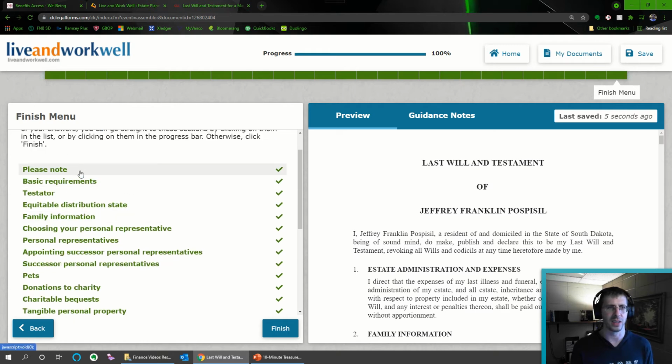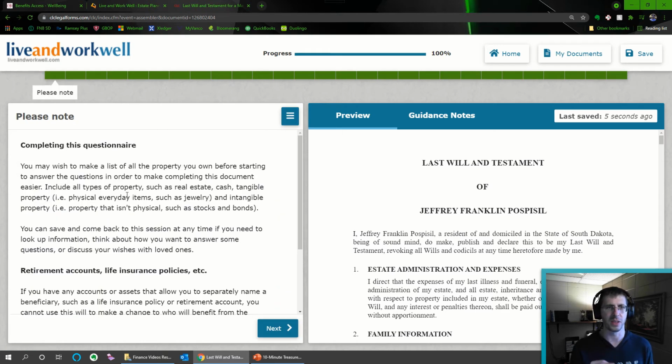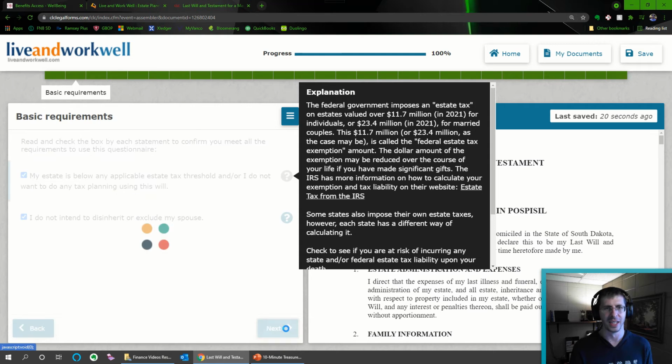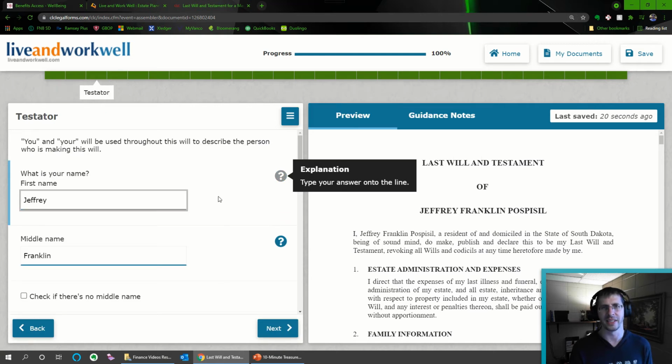Here is the whole menu. You're going to go through each one of these steps, and it really is super simple and easy because they're going to guide you. You see these pop-up explanations for each one of them. Let's go ahead and go to the next one, and it's enter your name, and it's super easy. I'm going to get out of this and go to my documents, because you just go through this. Again, it's next, next, next.